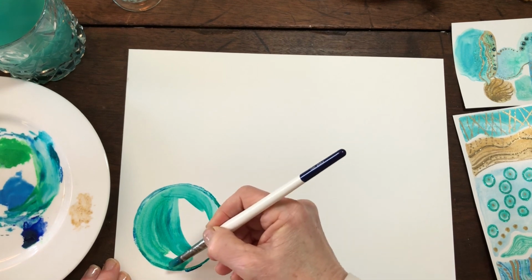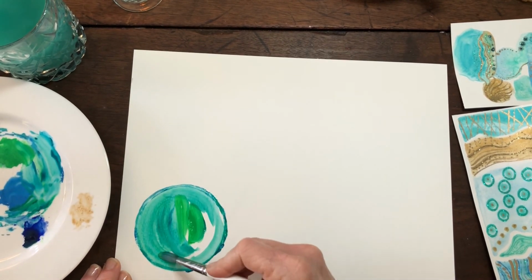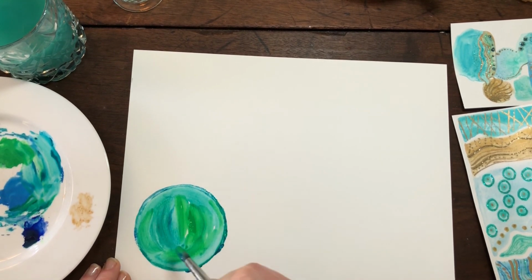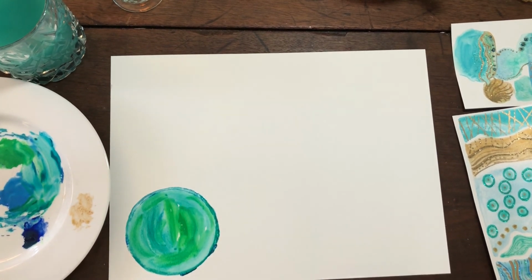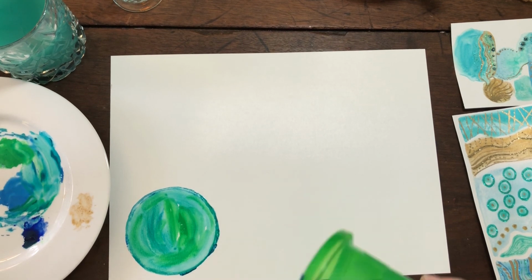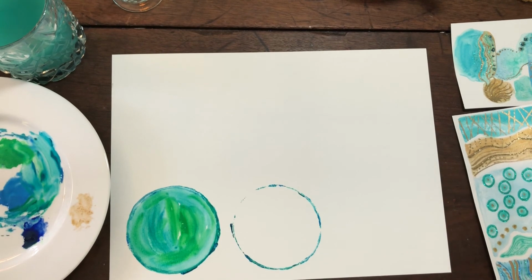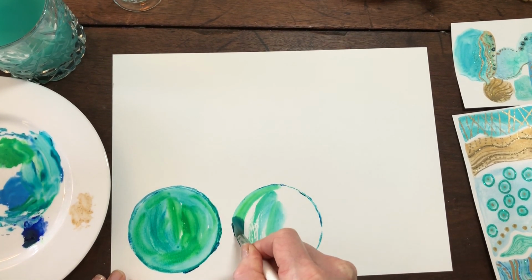Sometimes it's fun to just have different colors next to each other, not to completely mix them. I kind of like it. It has that little crazy line right there. This one I'm gonna make lighter. Just use what's on my paintbrush.